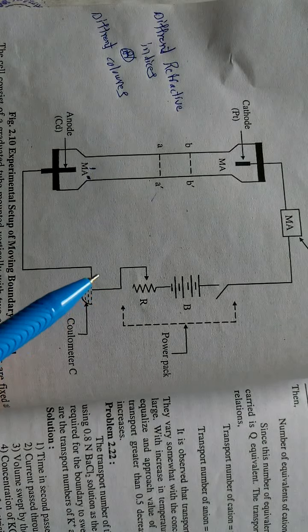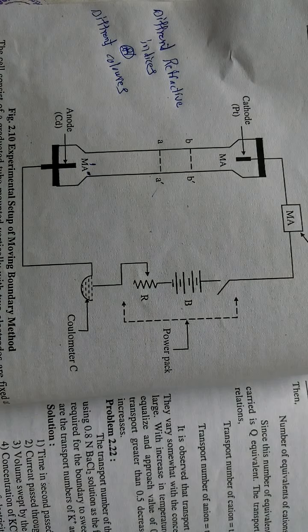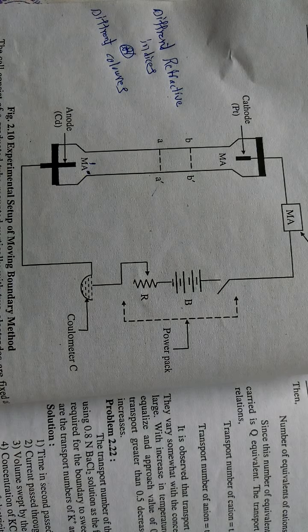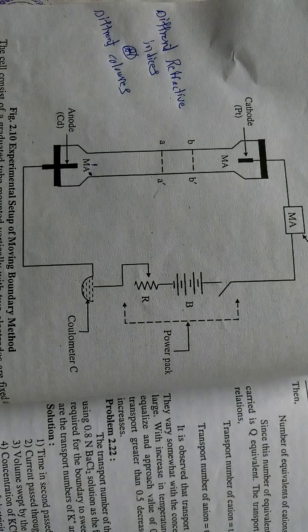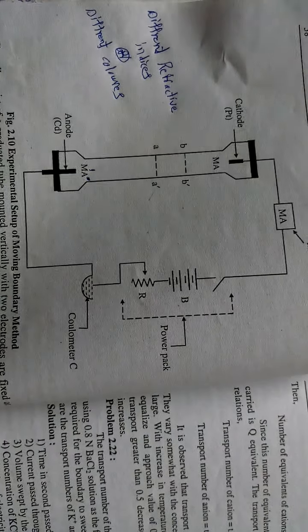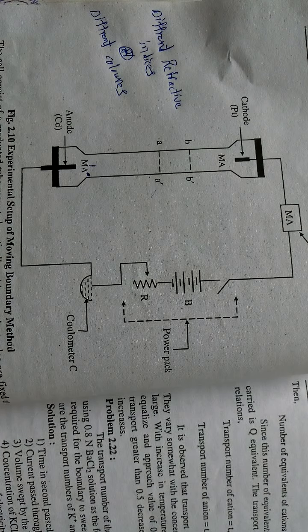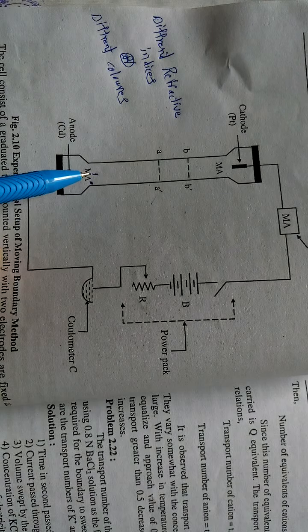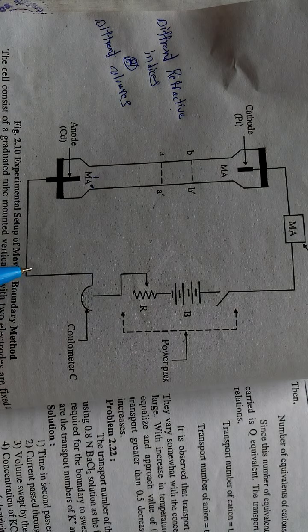Now, this sharp boundary between the electrolytic solutions is not a simple job, because we have to take special precautions while considering the boundary between the two electrolytic solutions. For this purpose we may at some time take solutions of different densities. The more dense solution can be placed at the bottom and the less dense solution can be taken at the upper part. By using that also we can make the boundary between these two electrolytic solutions.